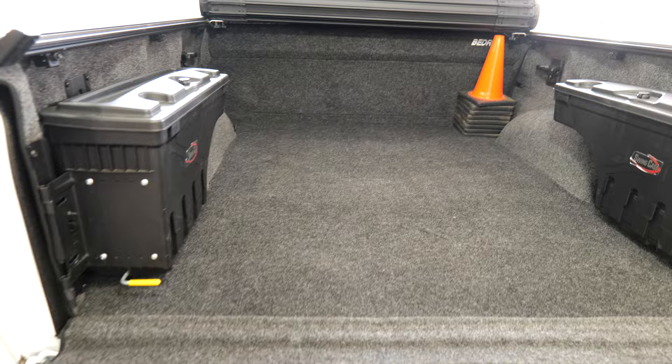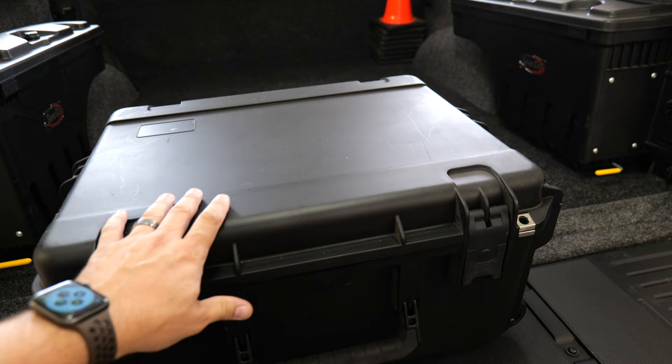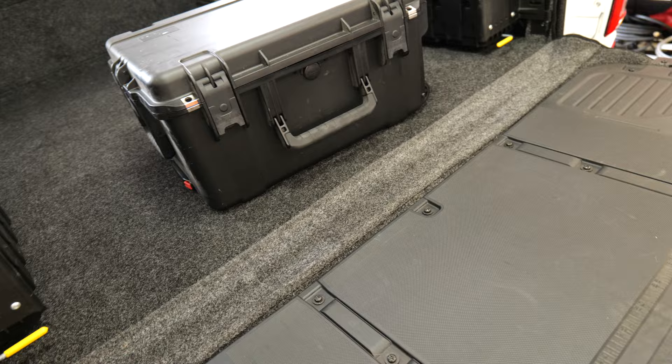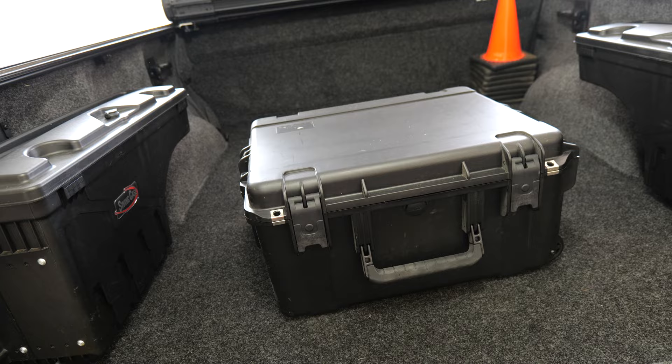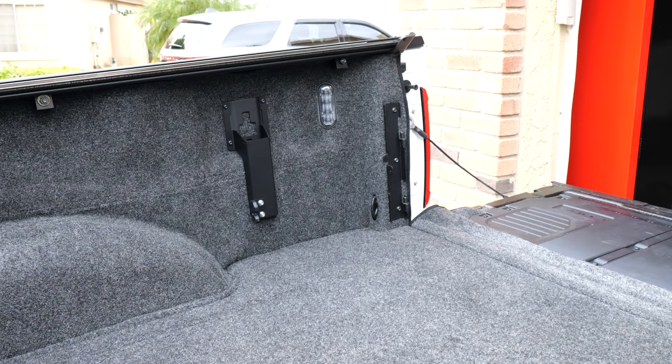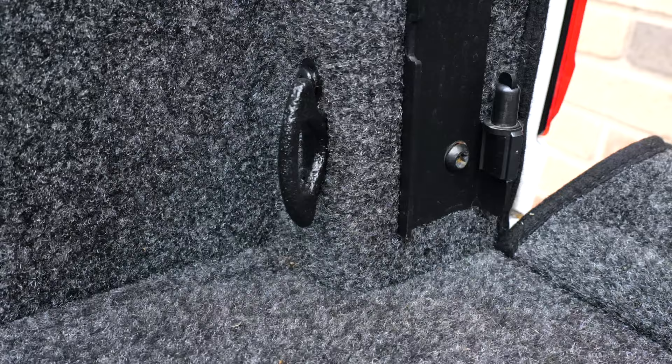To demonstrate - this is the plastic case, similar to the drone case I have at work, though that one is actually much bigger. If you push it, it doesn't really go anywhere - and that's the whole idea. Hit the brakes hard and it doesn't go flying to the front of the truck. I find that the moment you put something in the back, that's when you get on the highway and the people in front decide to brake-check you, and things go flying. I love this thing - and it's also very quiet, so if anything does shift around, it doesn't make a ton of noise.